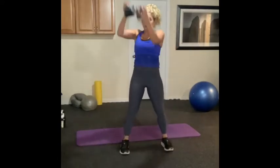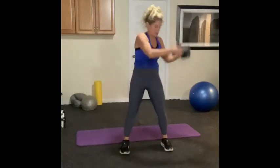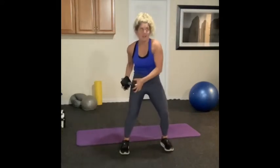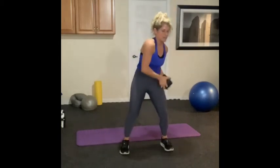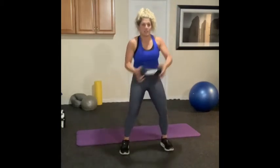Good, keep going. One after the other. 8, 8, 8. Figure eight chop. Good squat twist.